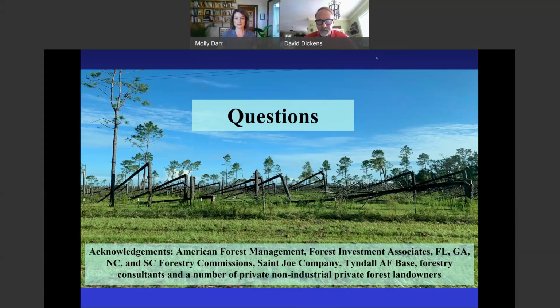Well, the reforestation sites that we're working with in Southwest Florida and Southwest Georgia are anywhere from very small. This is actually Tyndall Air Force Base, right on Panama City Beach and Mexico Beach. It took a beating. And so we are working with land managers that might have 100,000 acres of land down to the 40 acre landowner. And for the smaller landowner, it is very hard to get a logger to come to their property. I will say that. And in many cases, the smaller landowner may have to lean towards natural regen, which is okay. But that's, again, a case-by-case call.